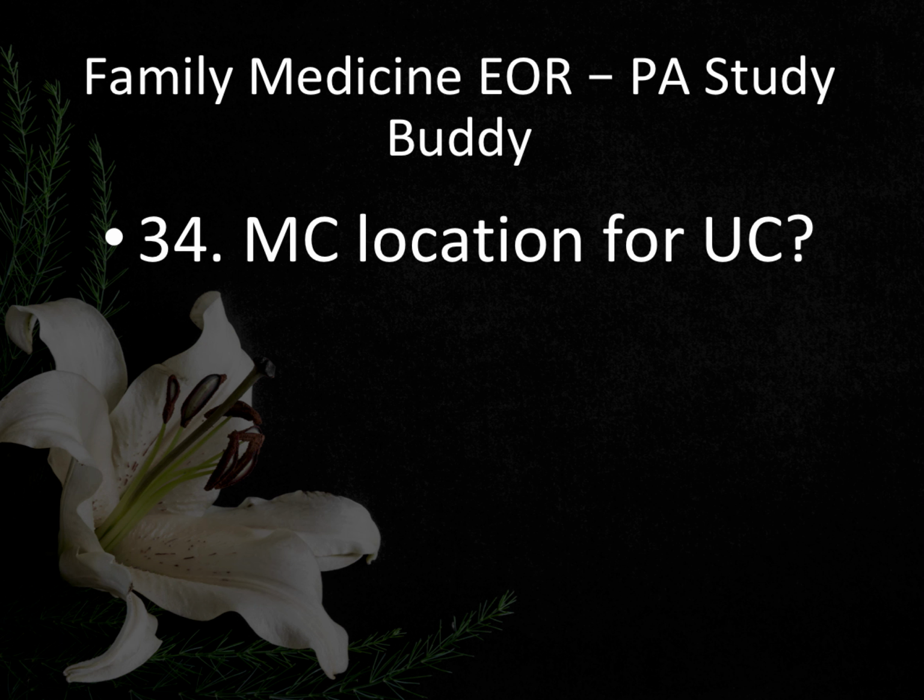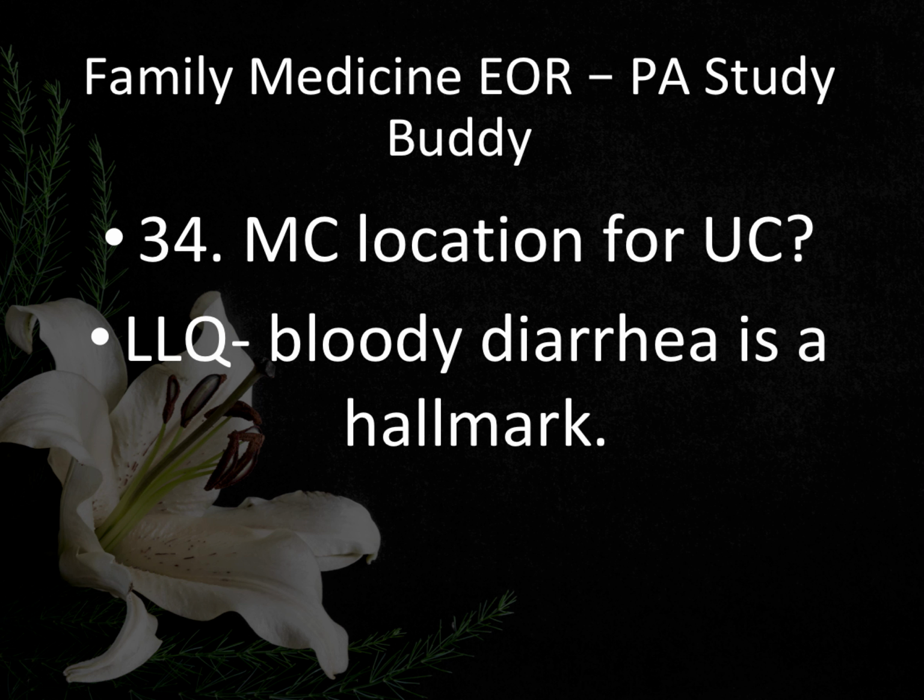Most common location for ulcerative colitis. Ulcerative colitis is most commonly located in the left lower quadrant, and a bloody diarrhea is a hallmark of the ulcerative colitis. So long stem or short stem, patient presents to the urgent care or ER, they notice some blood in the diarrhea, and they're going to ask you what's the most common cause of this, and you can say ulcerative colitis with confidence.